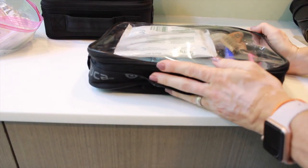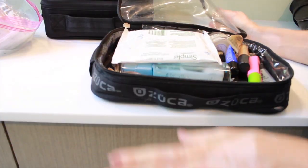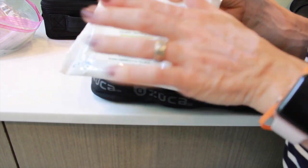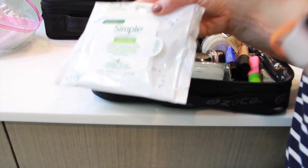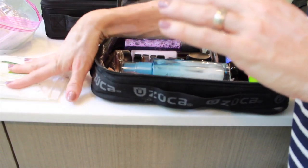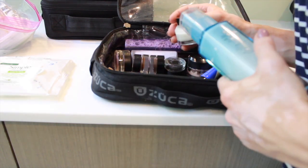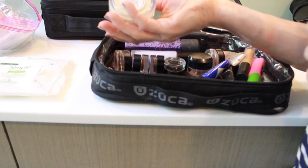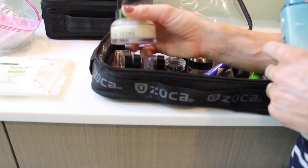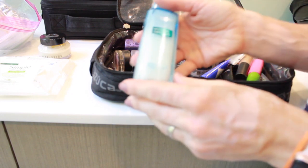Next is skincare. I keep it pretty simple. I always prep my client's skin with a micellar wipe — they're pre-moistened, easy to use, and I'll keep one to clean up under the eyes. I go through a lot of these. Then I usually bring two moisturizer types. This is the Bobbi Brown Vitamin Enriched Face Base — I love it and tend to use it for pretty much everybody because even though it's very rich, it works really nicely for both oily and dry skin.